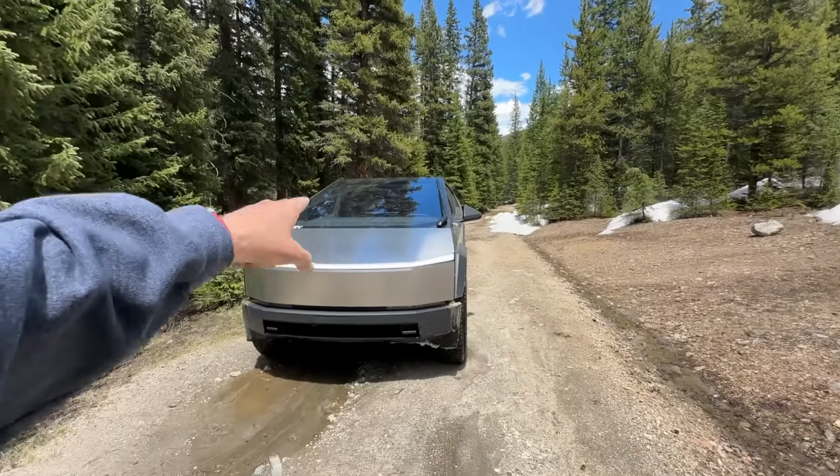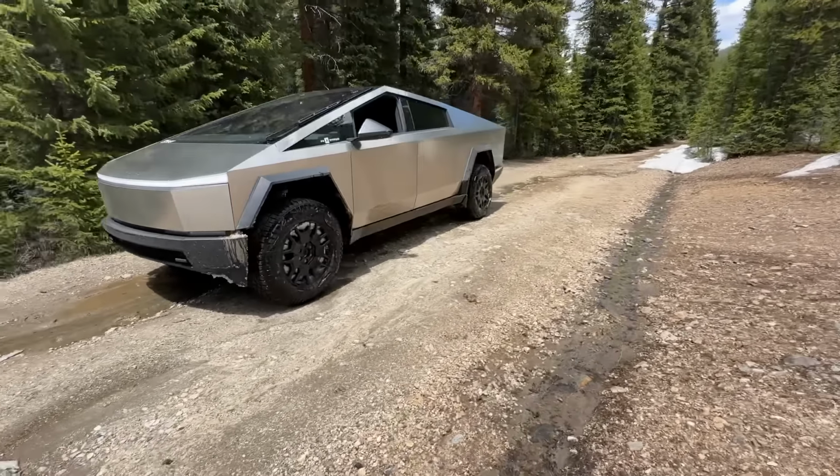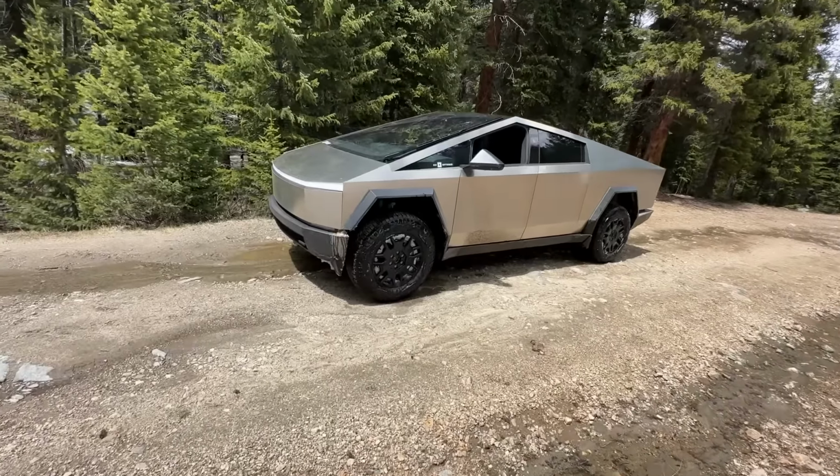And if you recall, a couple years ago now, when we had the Hummer EV truck, we took it up Red Cone, which is this very difficult trail. I'm not sure what Onyx rates it, but I'm gonna give it a 7 or an 8. You end up on the tippy top of a mountain, and you gotta kind of negotiate a very steep, rocky hill climb. And the Hummer EV was very heavy. In fact, it's about 3,000 pounds heavier than this, because it's got a much bigger battery. I want to say at least 100 more kilowatt hours than this. And what ended up happening is the weight of the truck just kind of made it dig in. So instead of going up the hill, it went into the hill. So I can't wait to try the Cybertruck and see how it compares.